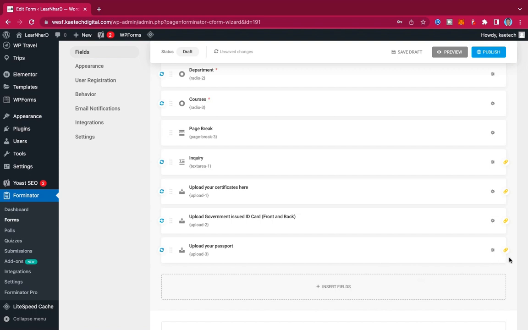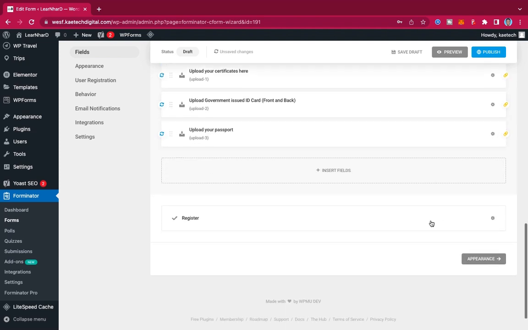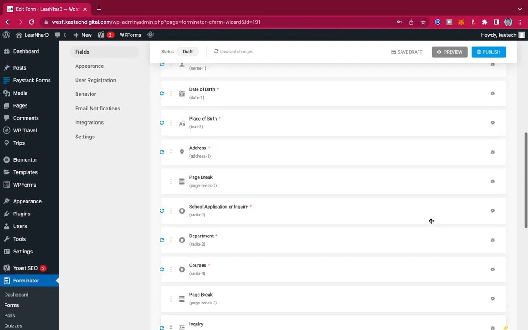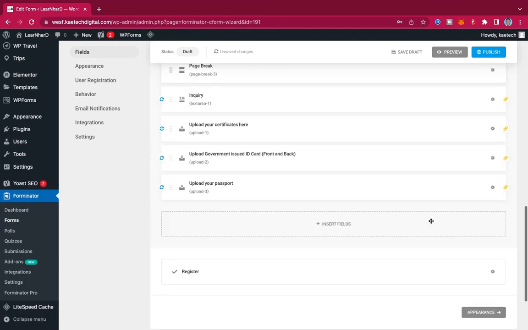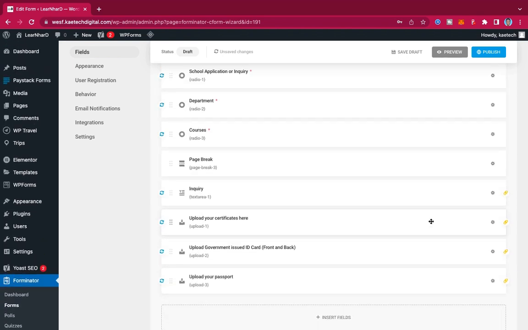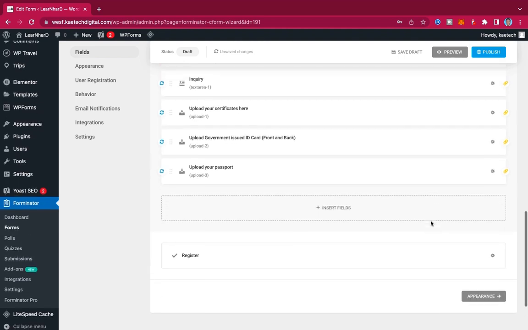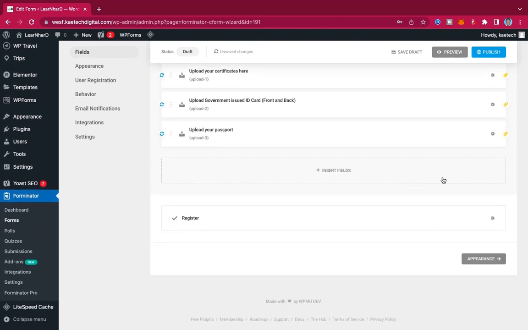So these fields all have rules over here. Okay, and that is exactly what we're going to do. So I think we are done and we are good to go. So now that we've added our rules and our dynamic things over there, we can move ahead to the next one.